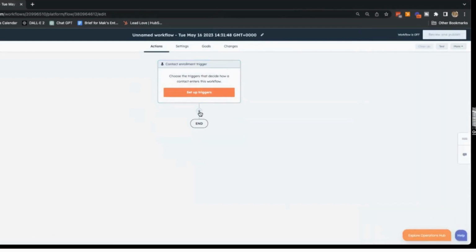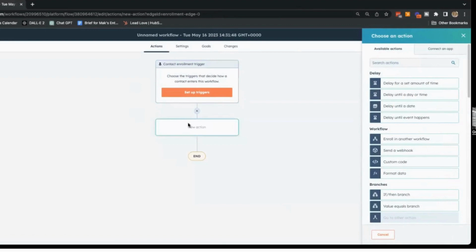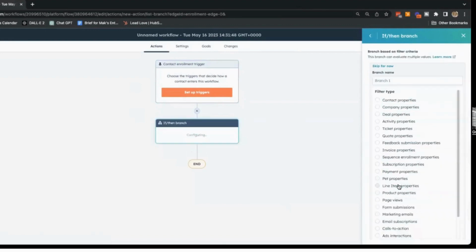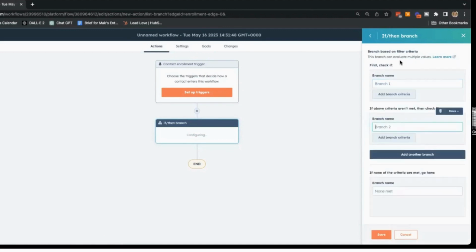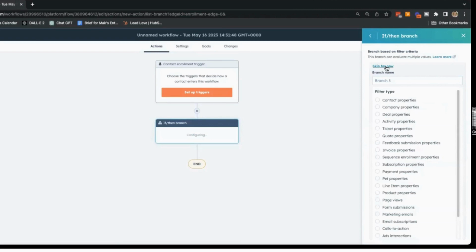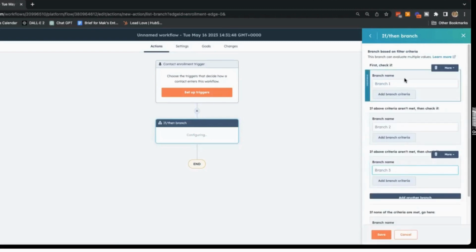And then to show you the trigger or the actions that can execute, here's the if-then branch that I mentioned. So you can see what a wide range of options are available here. You can branch these based on any piece of information that's available in HubSpot, actually. So there's a lot you can do. And I think it's also important to point out that you can add a good number of branches here. It's not just limited to, like, one or two options, you know?